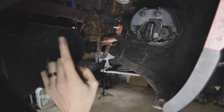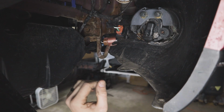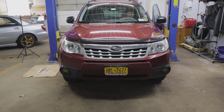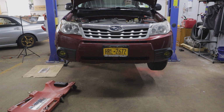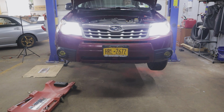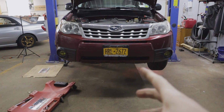I do have to go to the other side and get that other bulb in on the other side. So let me go ahead and get all this back together. We'll fire it up and we'll see if I did this right. So there we go, we got it.